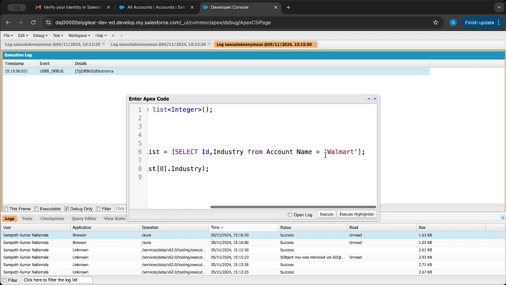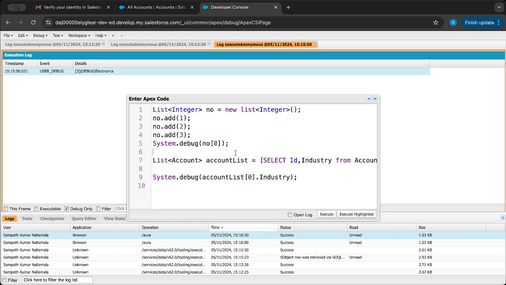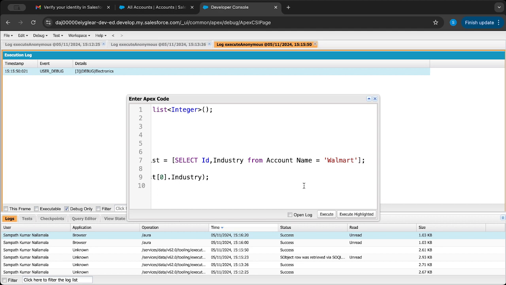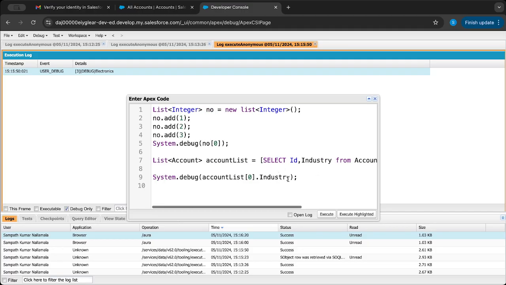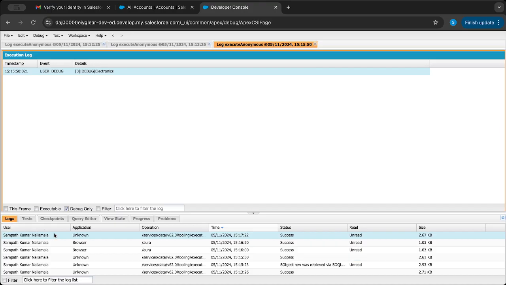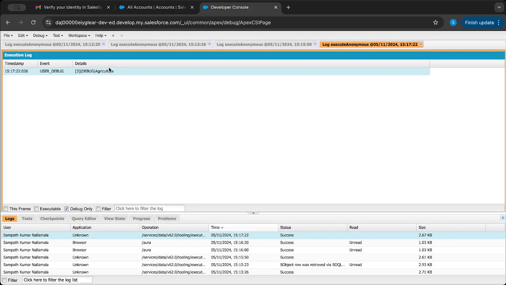Something is wrong here. I know what it is. Sorry, I have to use the WHERE clause here, otherwise we'll get an error like this. See, agriculture.